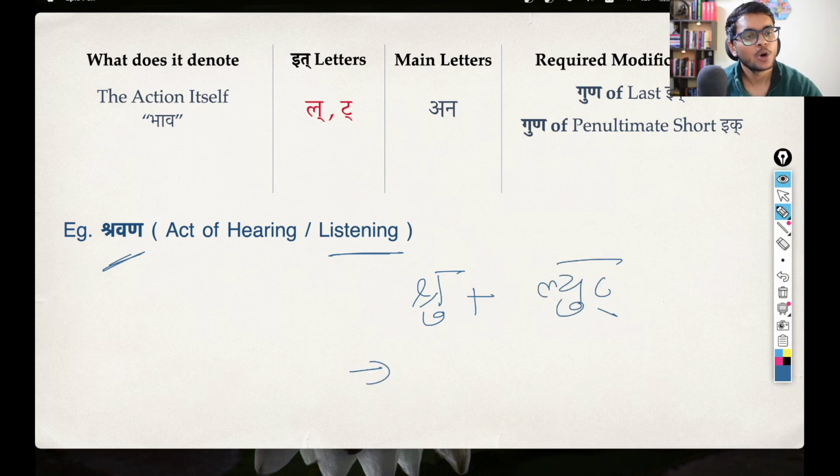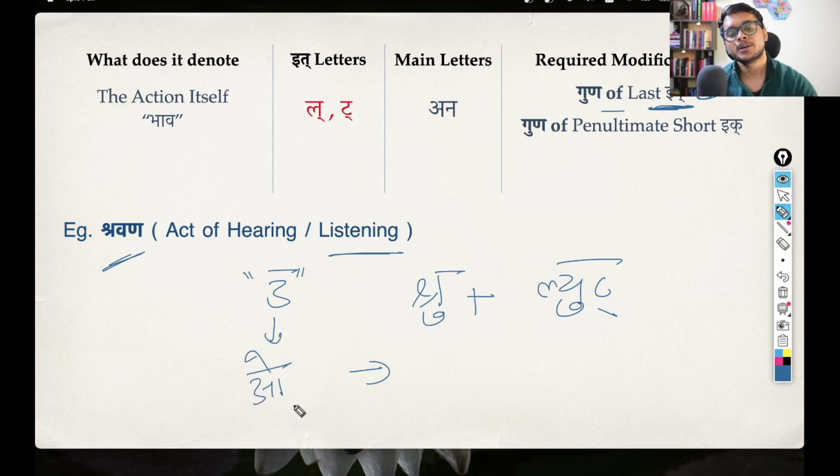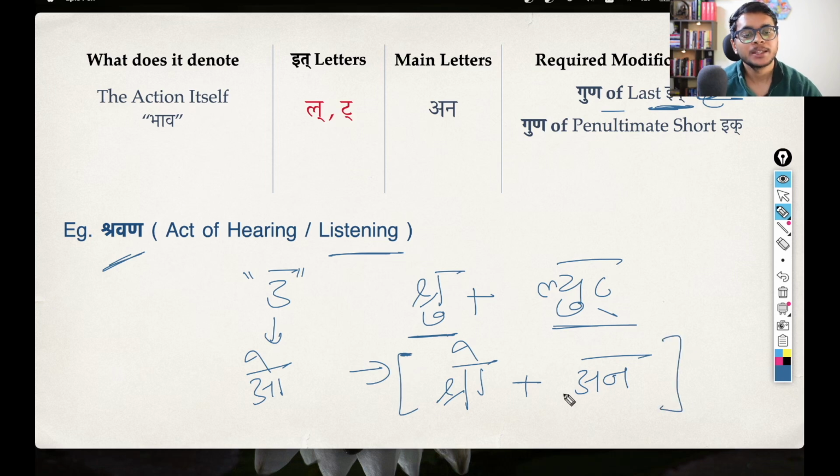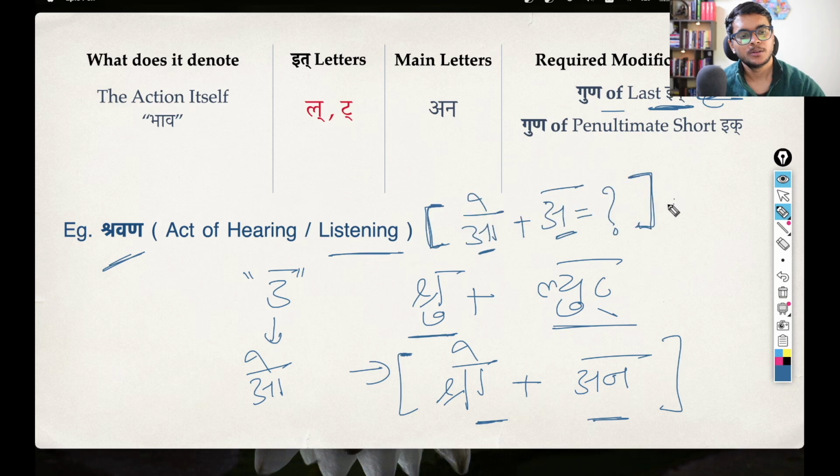So we'll check if any modification is possible. So guna of last ik, again this is possible because as the last vowel we have this u. This u belongs to ik pratyahara. Okay, so the guna of u will happen. The guna of u is, I hope all of you remember, o. Okay, guna of u is o. The vritti of u is au. So I hope you remember these distinctions. But anyways, this shru will change into shro. Okay, and then from lut, we know we get ana. Right? And now when we are about to combine them, we again check if any sandhi is possible. And a sandhi is possible between these two padas. Because see, this arrangement reminds us of some sandhi. What is that sandhi?